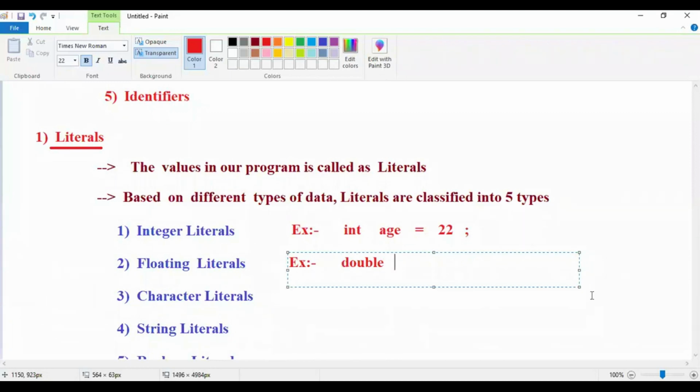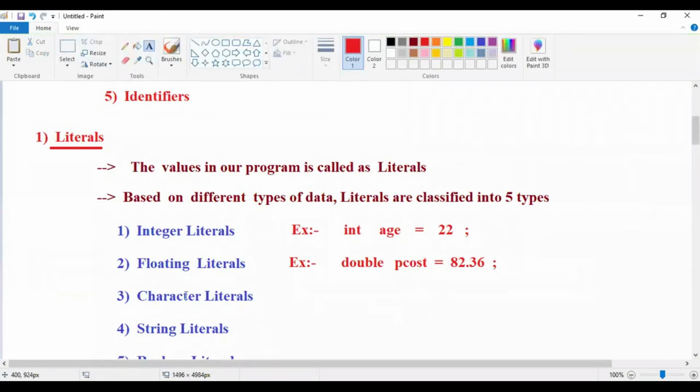Double product cost = 82.36; petrol cost is 82 rupees 36 paise. Observe here, 82.36 is the floating point literal.